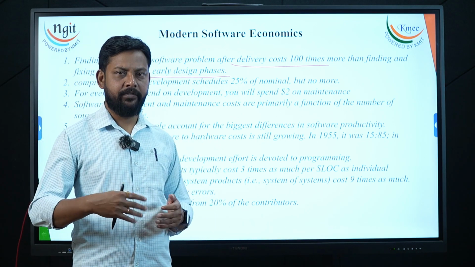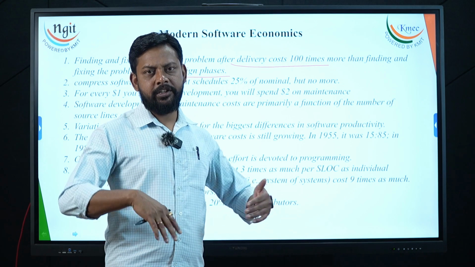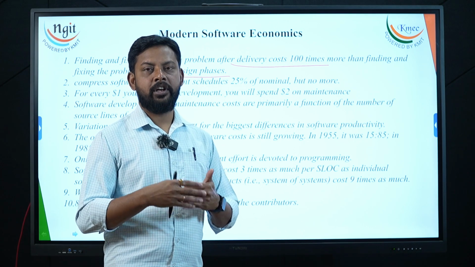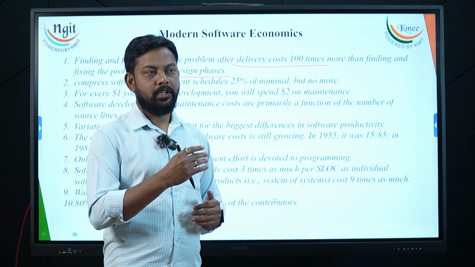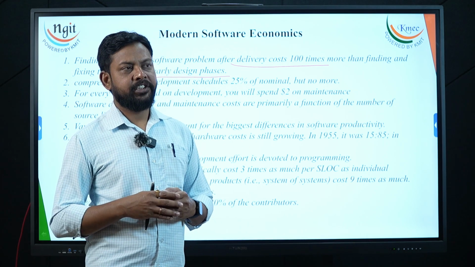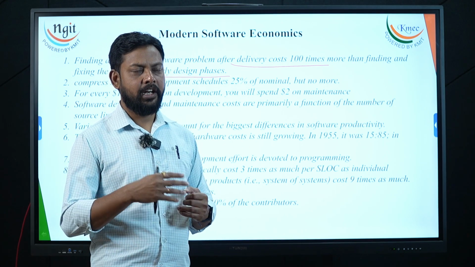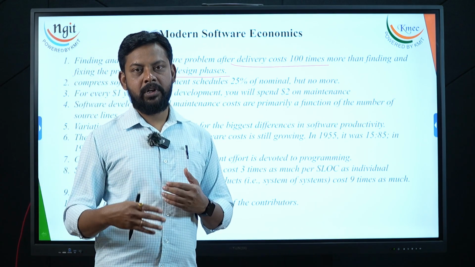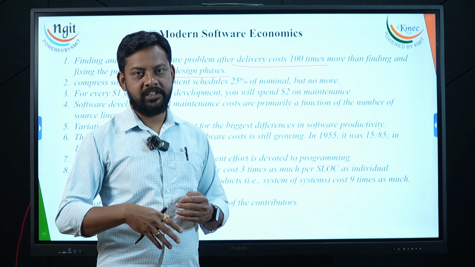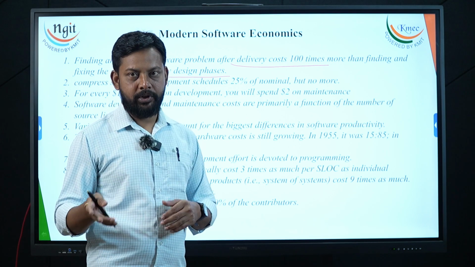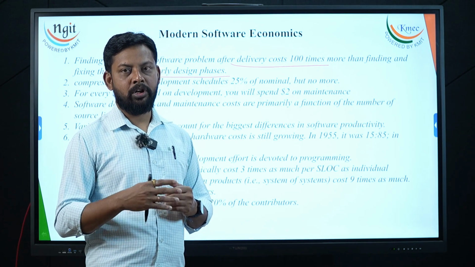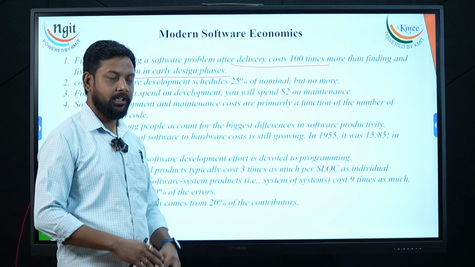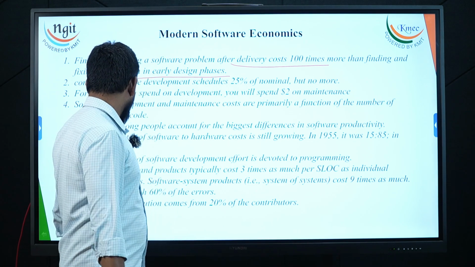If I put it in a simple way, in the 4 phases we have discussed, most of your project development work falls on the implementation part when compared to the other 3 phases. In the implementation phase, around 20 people are working, and in the other phases around 60 to 80 people are working. So only 20 people are putting more effort into designing the project, and the others are putting in less effort. More people or more automation tools are involved only at this particular phase. So that is what this means: 80% of your contribution comes from 20% of your contributors.